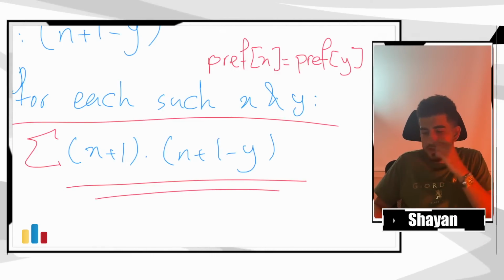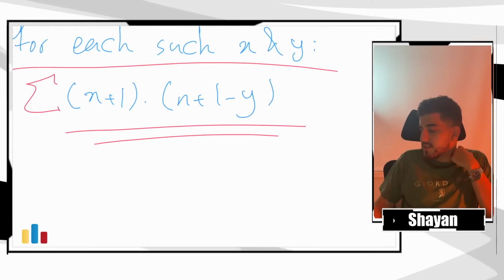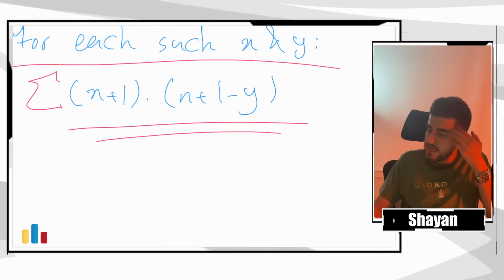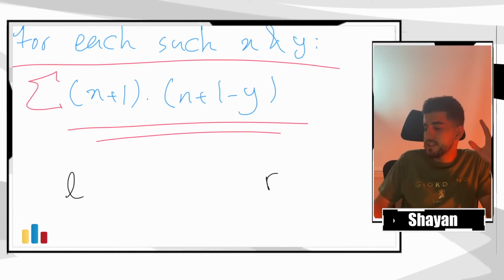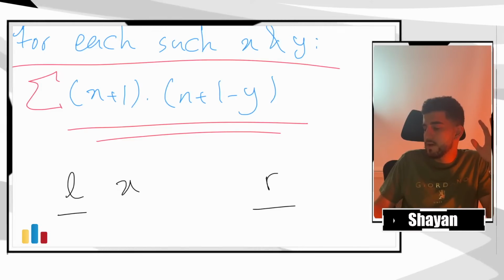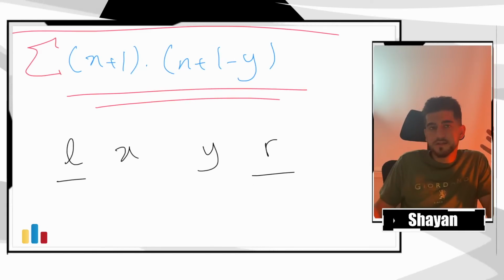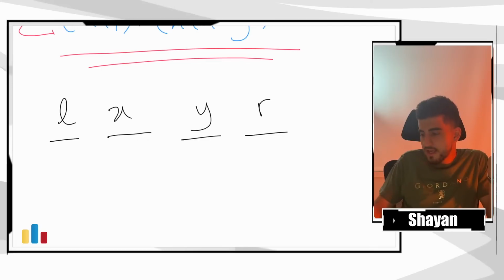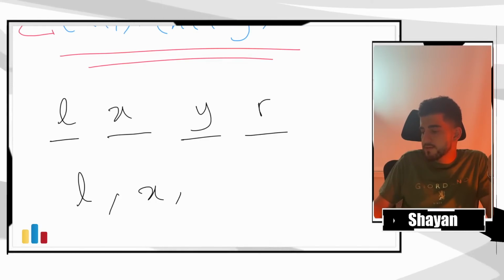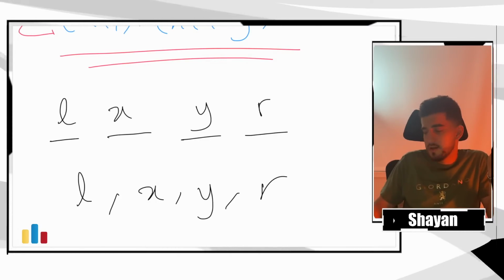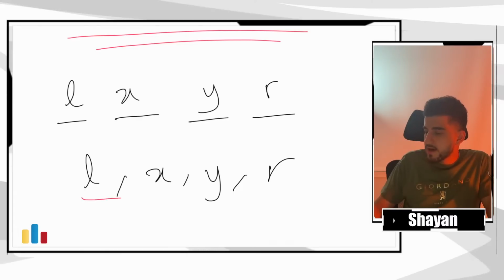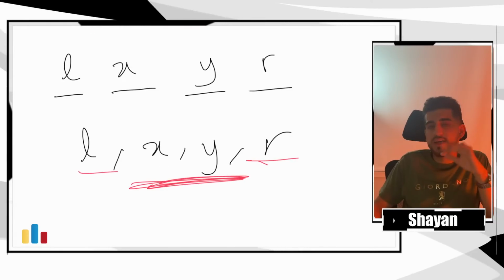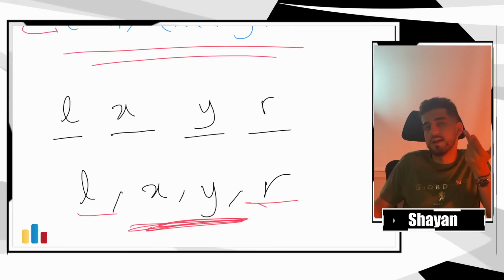Okay, I'll explain it once again. The first idea is this: instead of calculating all the good X and Y's for each L and R, try to calculate L and R's for each X and Y. So at the end of the day, you want the values of these tuples of L, X, Y, R, right? So instead of fixing L and R and for each L and R finding the good X and Y's, let's fix X and Y, and for each X and Y find the good values for L and R.